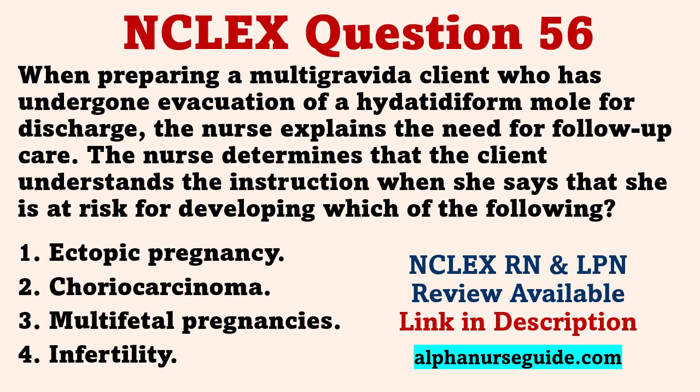When preparing a multigravidic client who has undergone evacuation of a hydatidiform mole for discharge, the nurse explains the need for follow-up care. The nurse determines that the client understands the instruction when she says that she is at risk for developing which of the following? 1. Ectopic pregnancy. 2. Choriocarcinoma. 3. Multifetal pregnancies. 4. Infertility. The correct answer is 2.